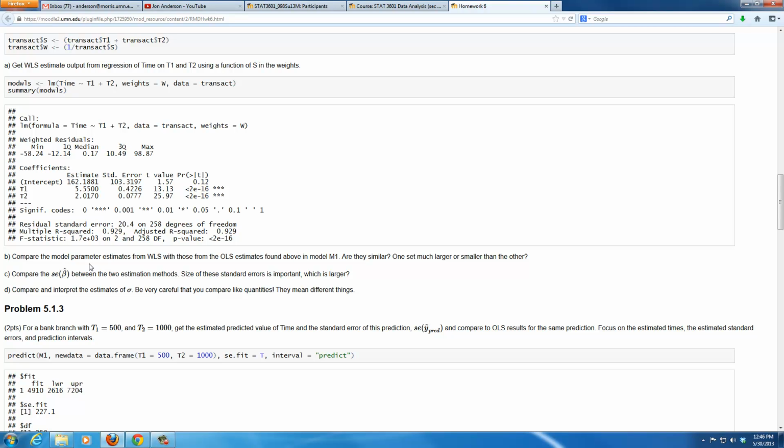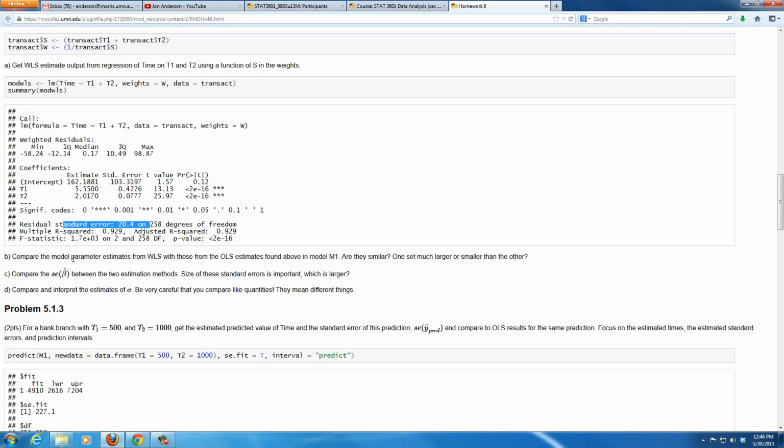And part B says compare the parameter estimates. Well, the parameter estimates from the weighted least squares model and the ordinary least squares model back up in model M1 are the estimate of the intercept, the beta 1 hat for T1, the beta 2 hat for T2, and another parameter estimate, the estimate for sigma hat.